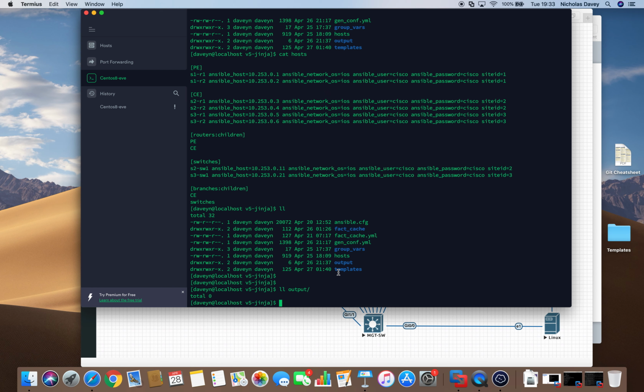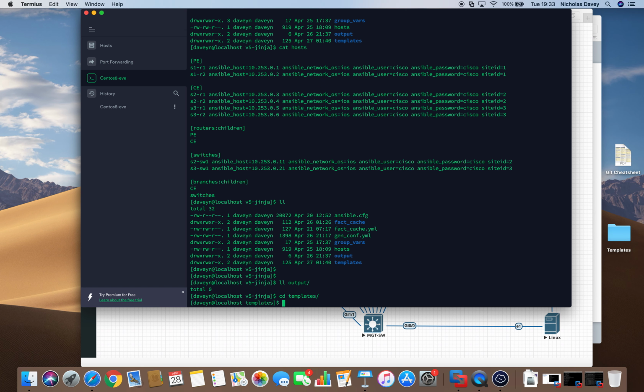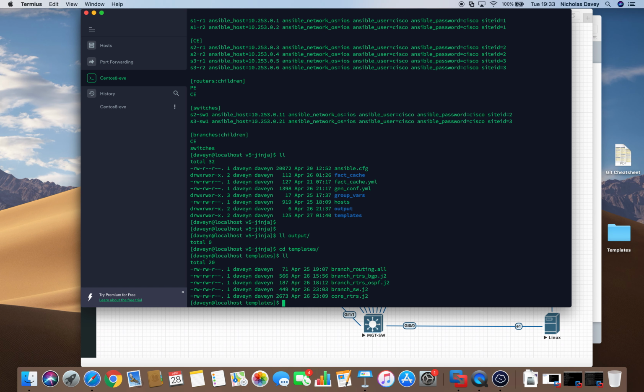And then I've created a templates directory where I store all of my Jinja templates. So if we go into the templates directory, we will see that I have a separate Jinja template for my core routers, my branch switches, and also my branch routers, which I've split up, and I'll describe that in a few minutes.